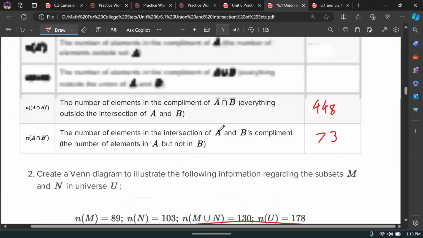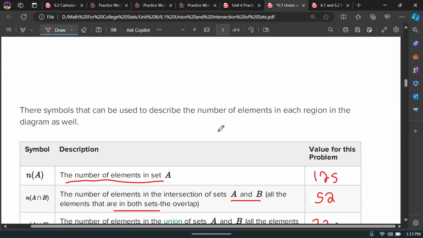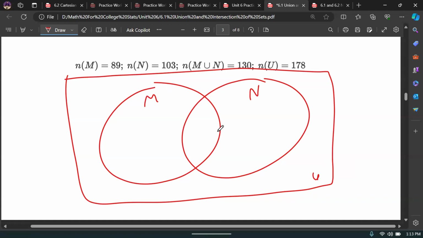All right. Now we're going to learn a new formula. I don't think we've mentioned it before. No, I don't see it up there. We're going to learn a formula to help us find this intersection.